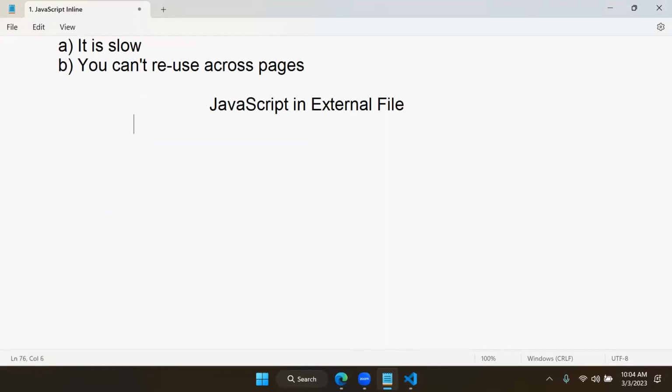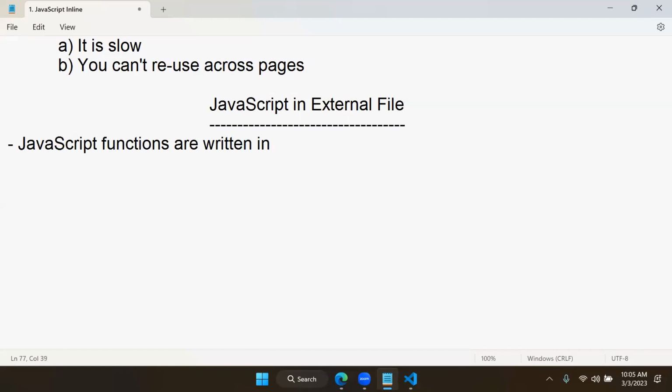This is the third technique. So in how many ways can you define JavaScript? Three: one inline, another embedded, another external. What is an external file? It is nothing but JavaScript functions written in a separate script file with the extension .js.